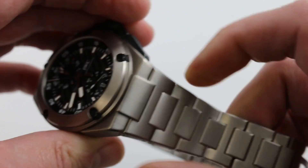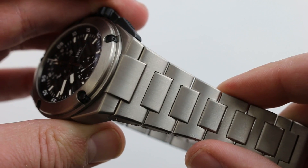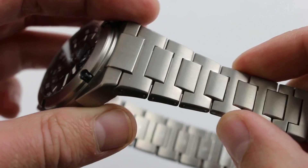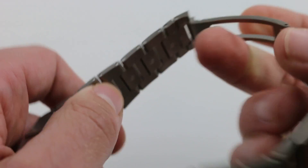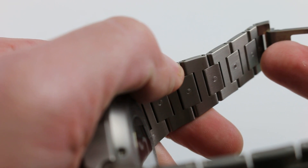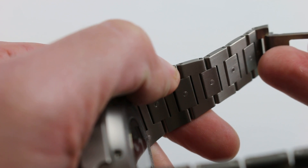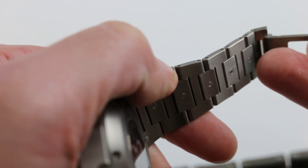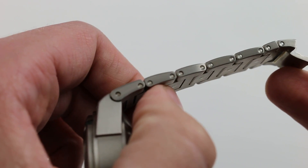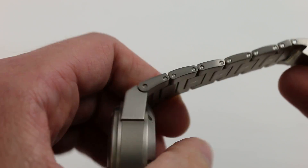The bracelet itself is beautifully tapered. It is in the tradition of the Ingenieur SL, designed by Gérald Genta during the 70s, so you have that fully integrated look of case to lug to bracelet and then the progressive taper. You can see that it features IWC's modular bracelet assembly system — the dimples underneath the center links of the bracelet allow each individual link to be removed without special tools for individualized cleaning or very precise sizing, such that no matter what size your wrist, you can get a very close match by removing as many or as few links as you like.